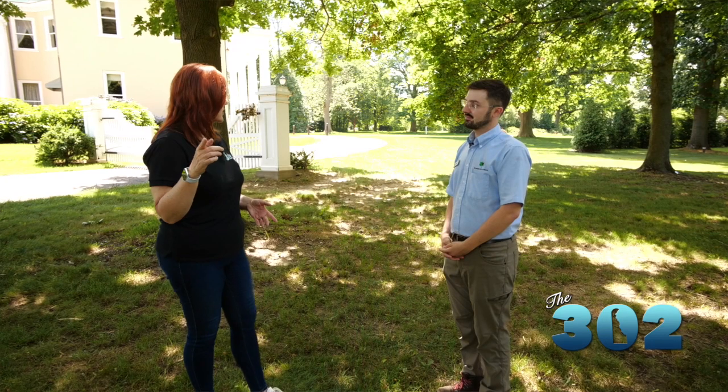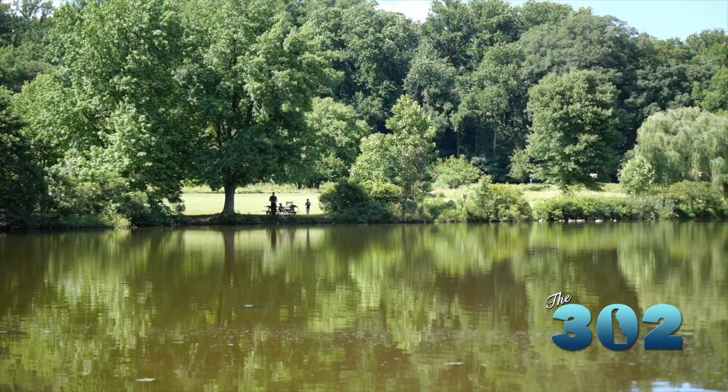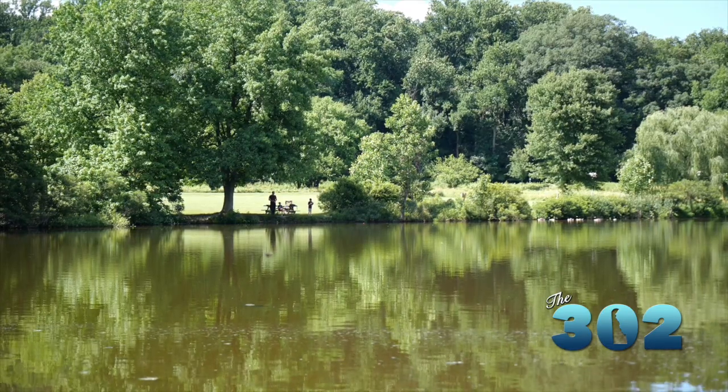Welcome back — we're at Bellevue State Park and we have summer camps running right now: our recreational day camp, and this week a junior fishing camp. That theme will change week to week but always has some nature-oriented element. So what can kids do when there's no camp going on? There's lots of space for them to run around, lots of playgrounds to enjoy. It's a very kid-friendly space — it's flat, easy to manage, strollers are great here, and there are picnic areas for families to enjoy lunch.